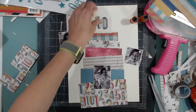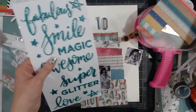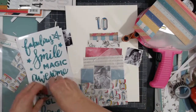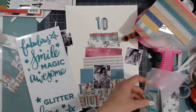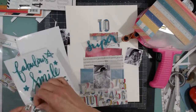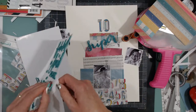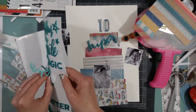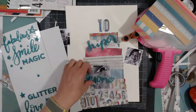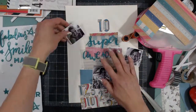I'm leaving a little smidge of the background. I'm going to grab some wax paper and pull these off. These are a little bit hard to come off. They're kind of squirrely. They stretch out, which makes it easy if you want to squeeze them into a space. You can kind of manipulate them a little bit. And this one was really stuck to the page. I'm going to start out with 2 words because this is such a short cake.